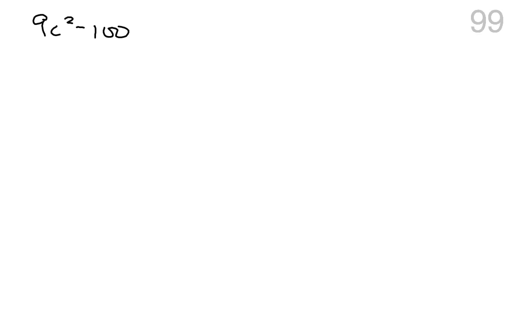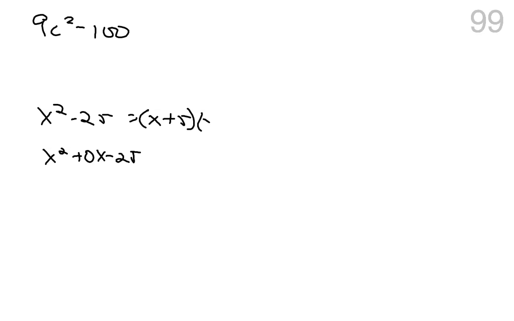Now, I want to give you an easier one first. I think one of the very first examples of this we ever gave was x squared minus 25. And we said technically that's really x squared plus 0x minus 25. We just don't bother writing the x term in the middle because there's no x's. And then we said that this was the difference of 2 perfect squares. And we said that we learned this by pattern. X squared minus 25 works out to be x plus 5, x minus 5.